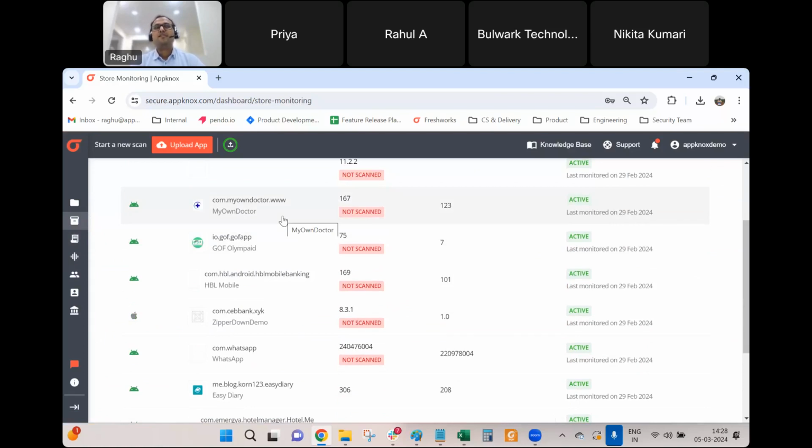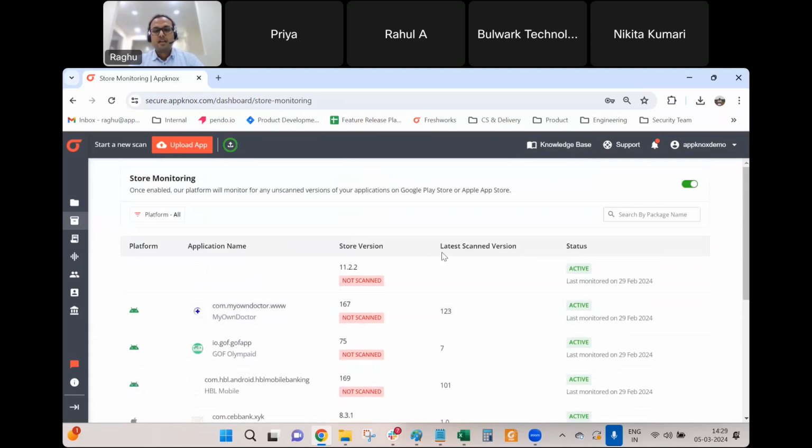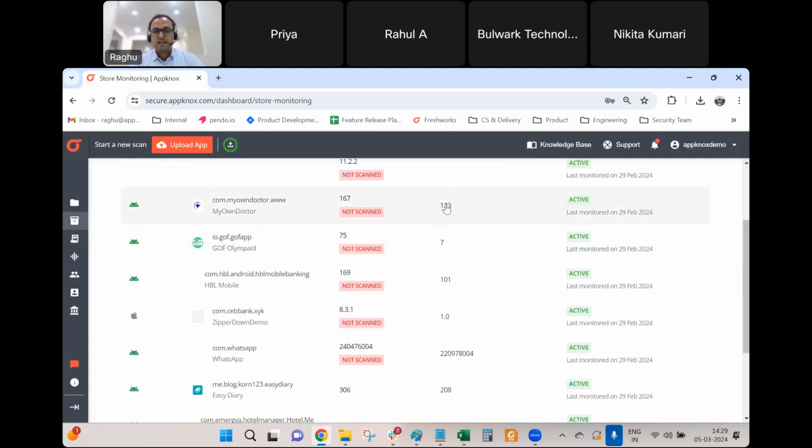Now there is a drift with respect to what the expectation is from your organization's management versus what is happening in reality. And that is where our store monitoring offering comes into play. In the case of this application, you can notice that currently on the Appknox platform, the latest scanned version is 1.123.